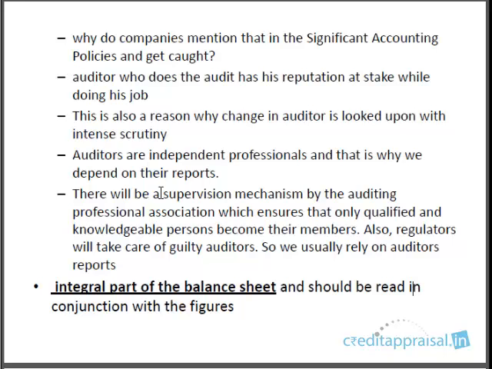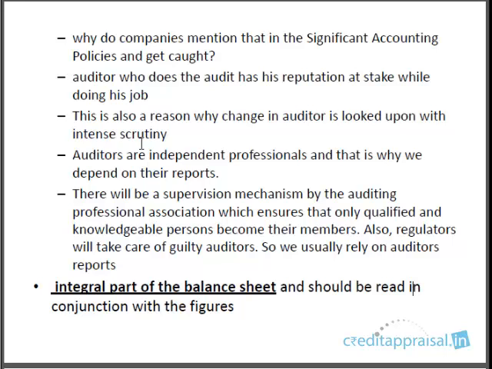Please keep an eye on who the regular auditors are who are dealing with you. Please try and drill down to the best possible extent, right? You'll get a fair idea once you do a lot of balance sheets, which auditor is playing what games, right? So you'll be knowing that. And also, if you keep your ears open to some of the parties, you'll be dealing with a lot of parties. You'll be having connections with a lot of professionals in your field, your seniors. So you'll have a fair idea of what games auditors may be playing, right? So please keep that in mind.